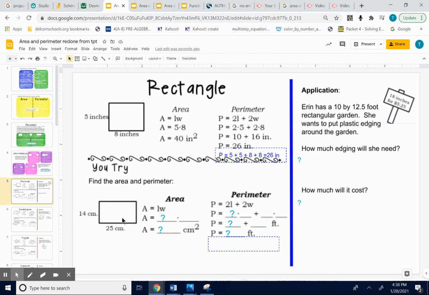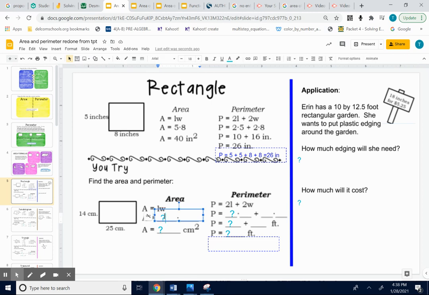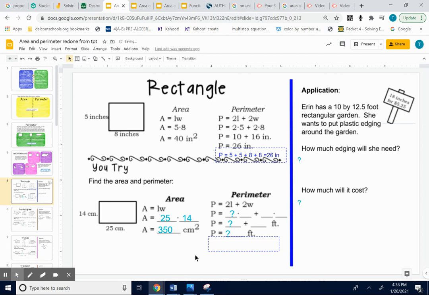Okay, so when you found the area, you want to take the length times the width. I'm thinking of the length as the longer side, and 14 is the smaller side. So length times width would be 25 times 14. You could use a calculator if you wanted to. I'm thinking this way. There's four 25s that make up 100. And there's 3 sets of 4 in 14. We have 4, 8, and 12. So that's 300. We have 2 more groups of 25 left, so that'd be 350. I don't care if you use a calculator on these. So that'd be 350 square centimeters. There'd be 350 little squares inside that shape.